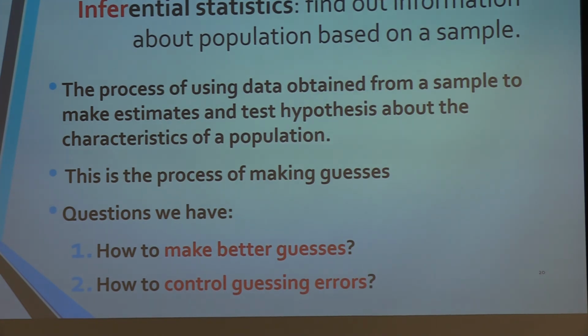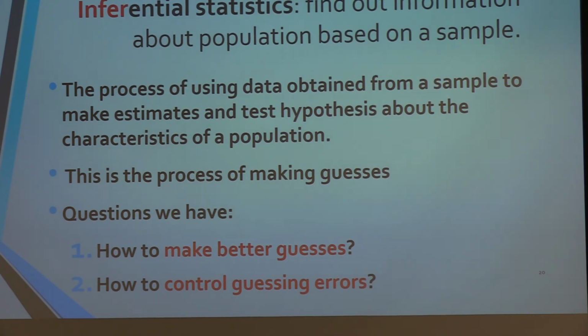So in reality, we cannot test all the samples, right? We cannot test the whole population. We can only test some selected samples. So we have never tested our population. What you can do is, based on the result of a sample, try to make guesses about the whole population, right? That's right. So it is the process of using data obtained from a sample to make estimates, to make guesses, and test hypotheses about the characteristics of a population. So that's why we need inferential statistics.